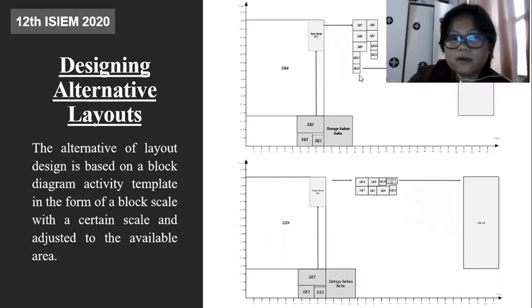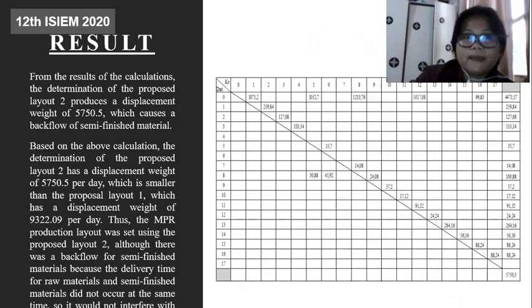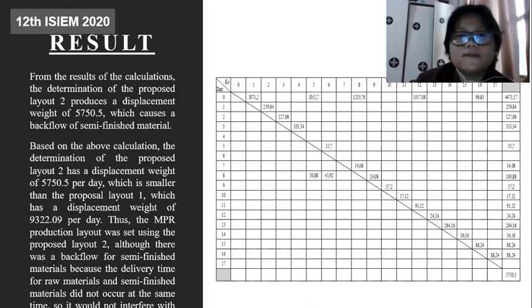It is based on a block diagram activity made of blocks with a certain scale and adjusted to the available area. From the calculation, the proposed layout 2 produces a displacement weight of 5,050.500, which causes a backflow of semi-finished material.